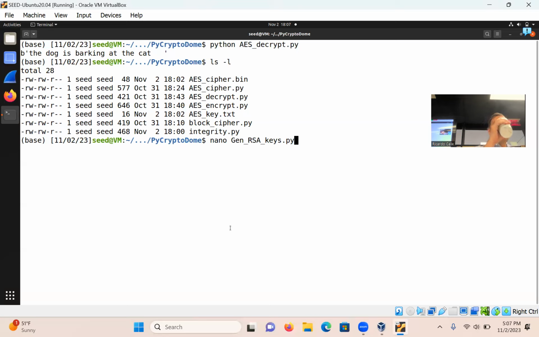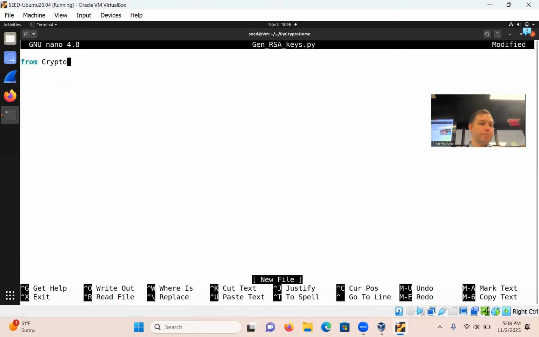All right, so let's go ahead. Library from crypto should be familiar already. So from Crypto.PublicKey import RSA, from Crypto import Random, just in case we need it.